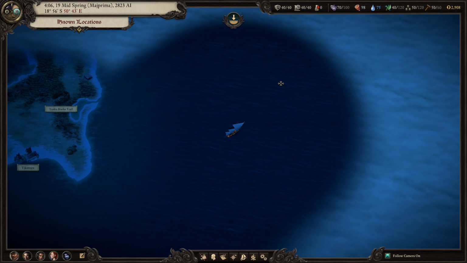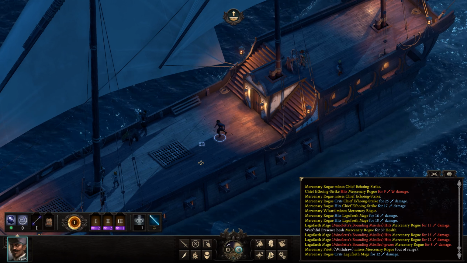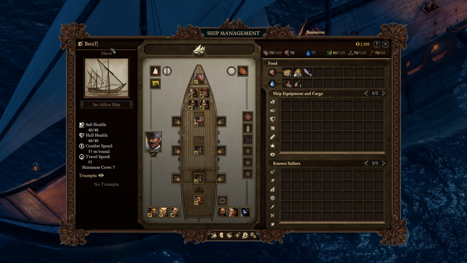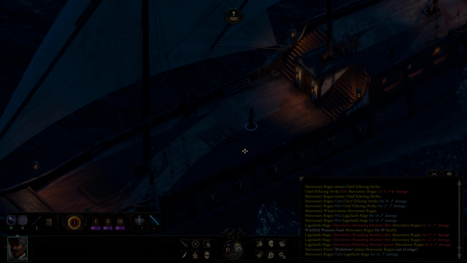What is this button? Oh, we can go right to the ship deck if we want to. It's kind of neat. I imagine the full version you can talk to people in here or do stuff. There's our ship. I don't know. Can we rename the ship from here? We can. Let's call this the beta test. Okay. Cool. Welcome to the beta test. Alright, let's get out of here.